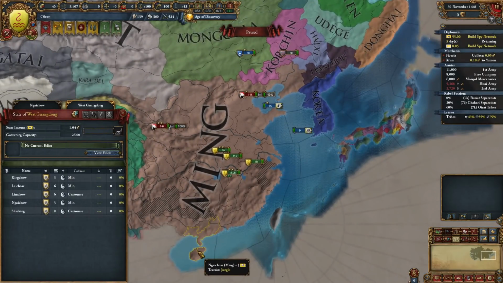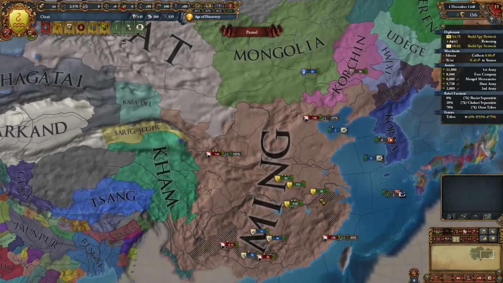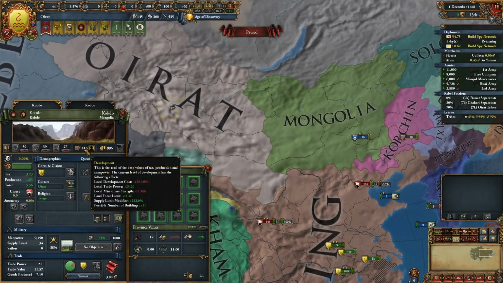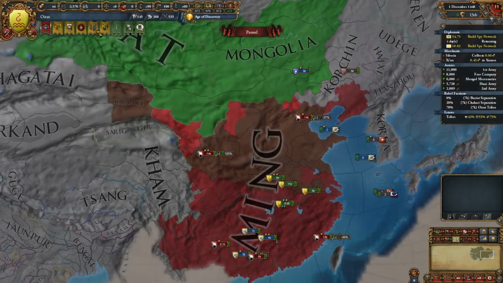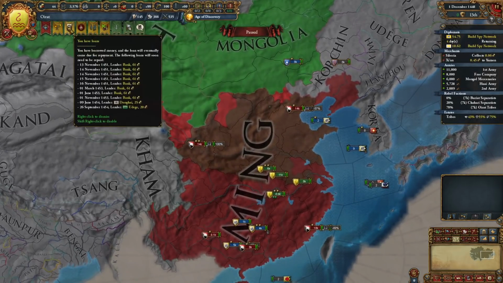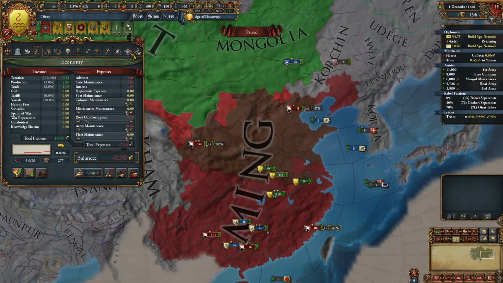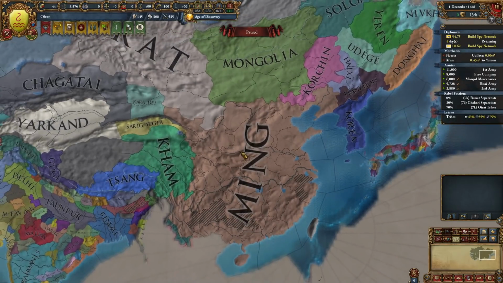There we go. It's as simple as that. I mean, it's not simple. That was quite difficult, but I was able to pull it off. And once we've concentrated the dev, our capital is at 116 development. Our force limit shot up to 56. And we now have loans that go from, instead of 61, I can take a loan of 141. We're in a precarious situation, obviously, with Ming ready to rebel at any point.